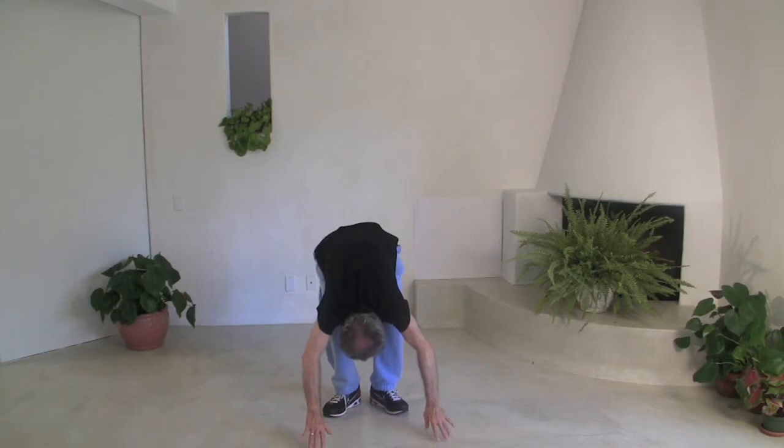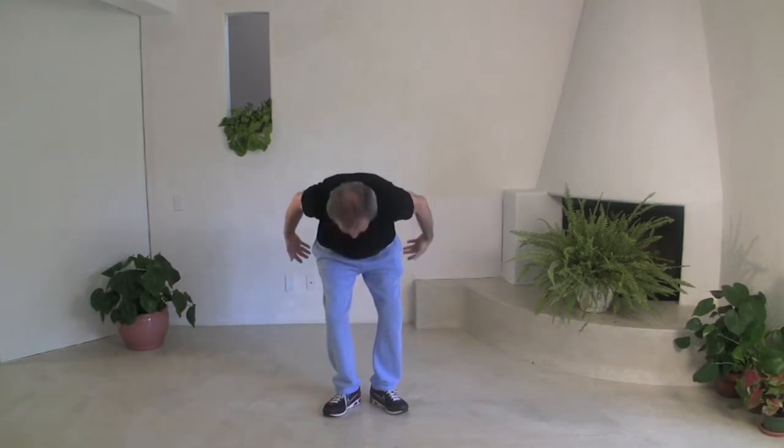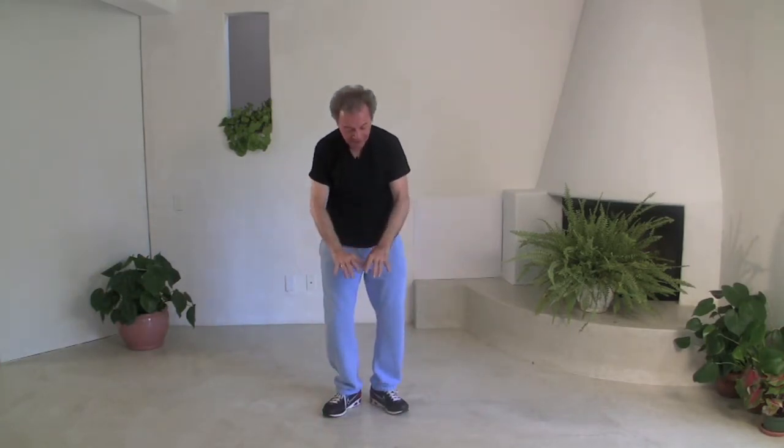4. Now it's the swinging spirals. 1, 2, 3, 4. 1, 2, 3, 4. 1, infinity. 2, 3, and 4. 1, 2, 3, 4. 1, 2, 3, and 4. And this is the completion of the first section.